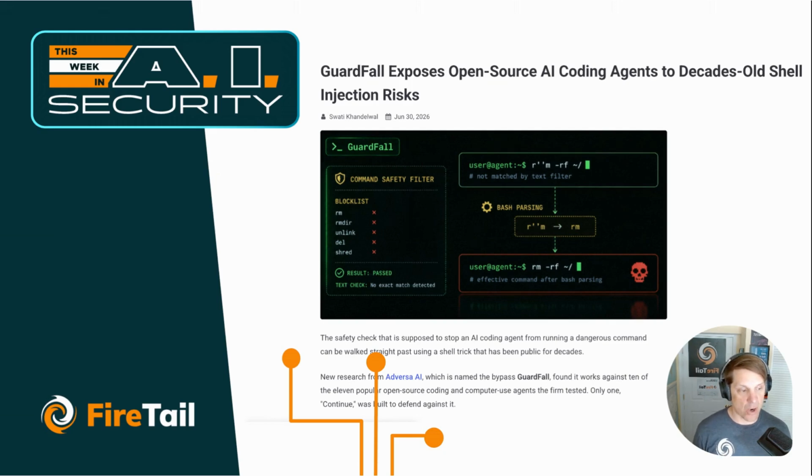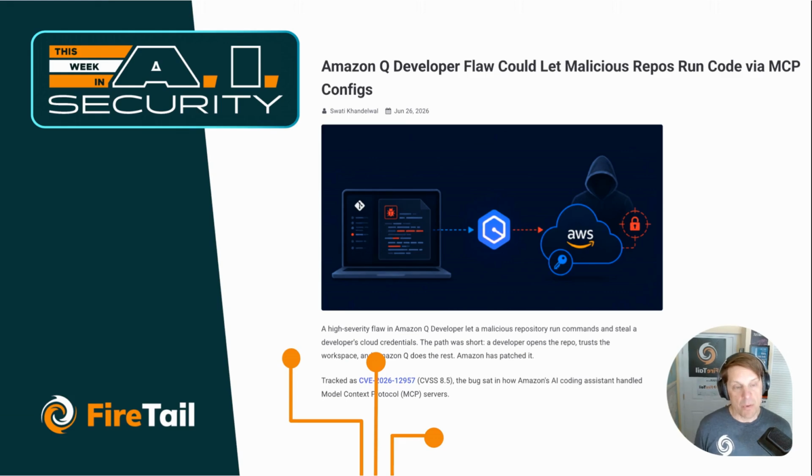Pattern-based block lists are probably not the right approach when it comes to thinking about what's in your prompt. Semantic analysis may be a better approach. Using a third-party service to evaluate for malicious commands, et cetera, might be another way. Using a local SLM that embeds some training around different types of malicious commands might be another one. So really interesting stuff here. 548,000 combined GitHub stars across the affected tools. And yeah, that's it. All right, moving on to the next one.